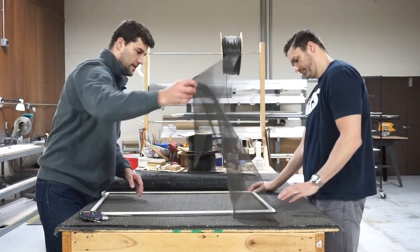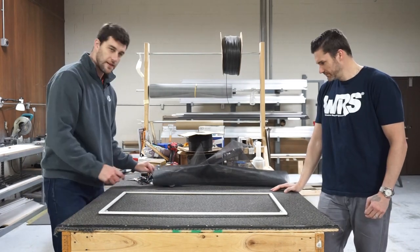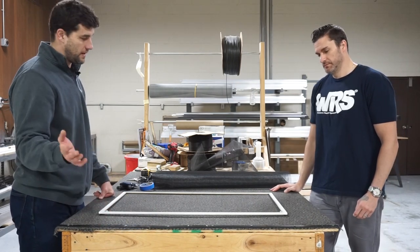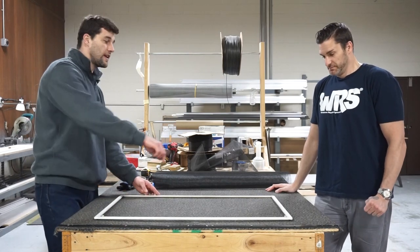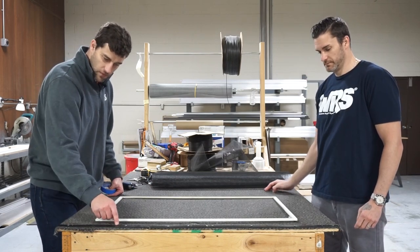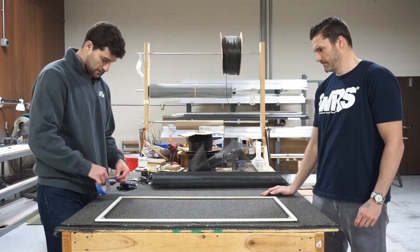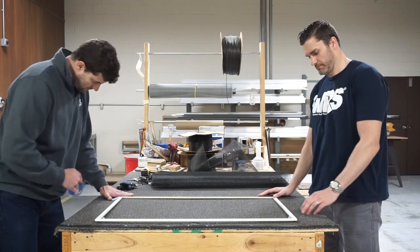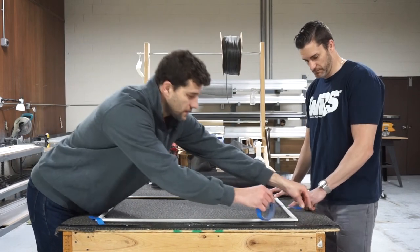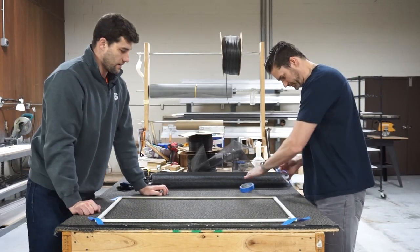You don't have to tape it down to the table — we have lips on our manufacturing tables, and another table that clamps the screen frame down because when you're rolling it in it can move around. If you're at home, you can screw in some small pieces of wood to make a little jig, or just take some tape and tape it to the table. It's a lot easier because when you're putting the mesh in you don't want it to go cockeyed and start to have ripples and bunches in it.